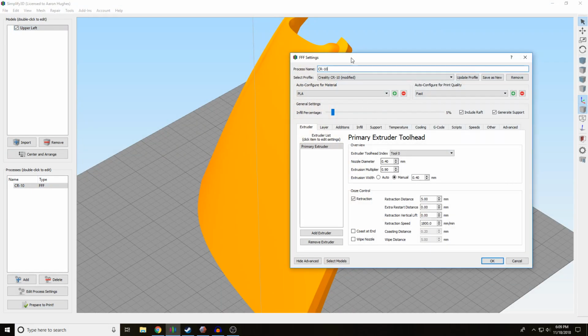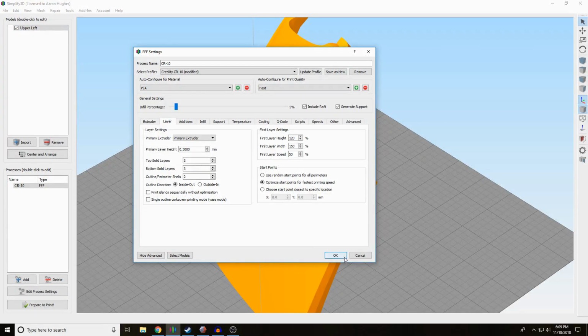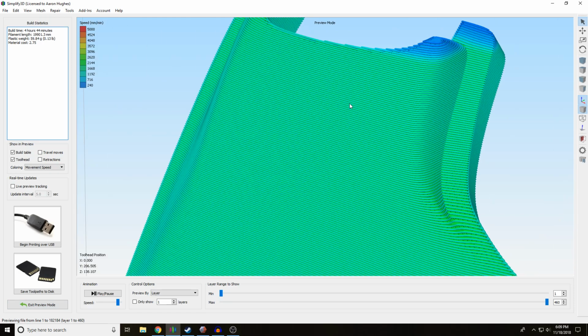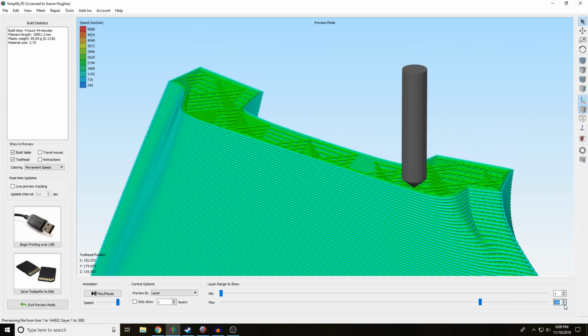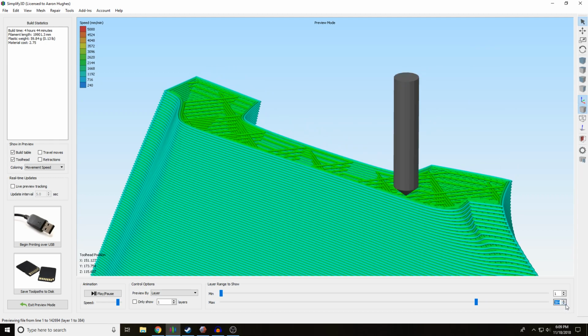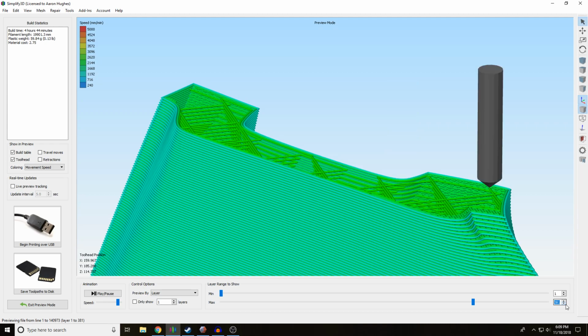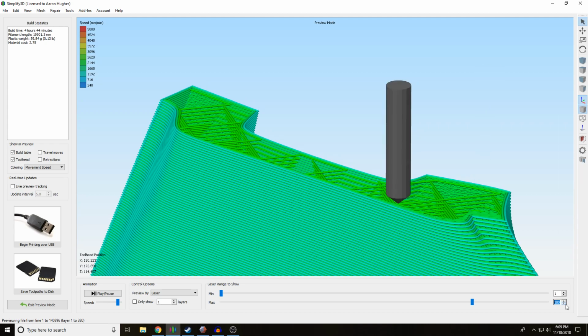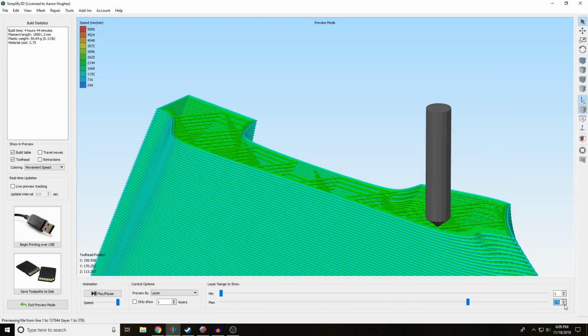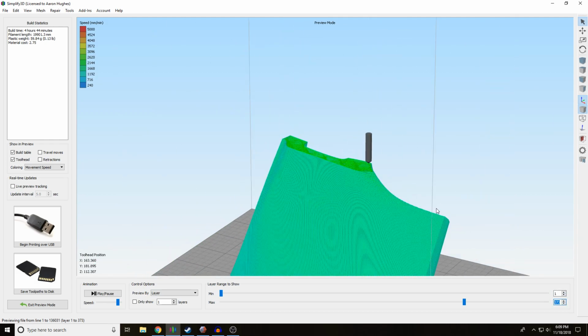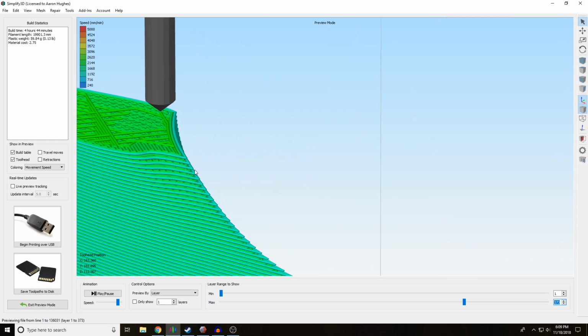Moving on, the next process I want to look at is layer height. Now, layer height, if we go back to the print preview, each one of these little notches is an individual layer. We can see the printer prints the object one layer at a time. Now, these layers can be different thicknesses. The thicker your layer is, the quicker it's going to print, but the less detailed it's going to be. So if you want extreme detail, you can go down to 0.1 millimeters, which is a very small layer height, but you're going to get a lot smoother curves than what we're looking at now.